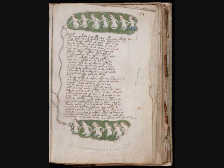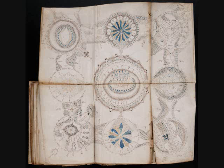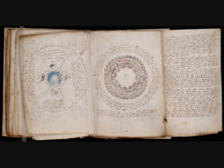Everything still remains so ambiguous, and even some of the best people that have been taking this on as a challenge, trying to find out exactly what it means. Maybe they're the ones that can decode it. The closest, apparently, that's been to deciphering this language seems to be only 10 words. 10 words out of the entire 246 pages, out of the entire 100,000 plus characters. Only about 10 words have been deciphered, and even then, those are hotly contested because there is not 100% proof that those 10 words are correct.